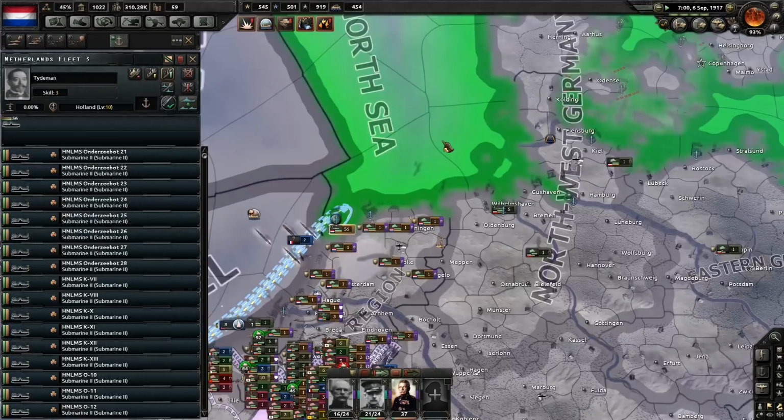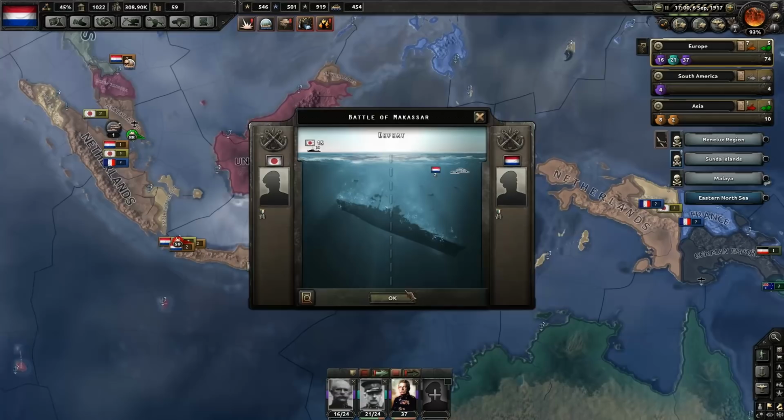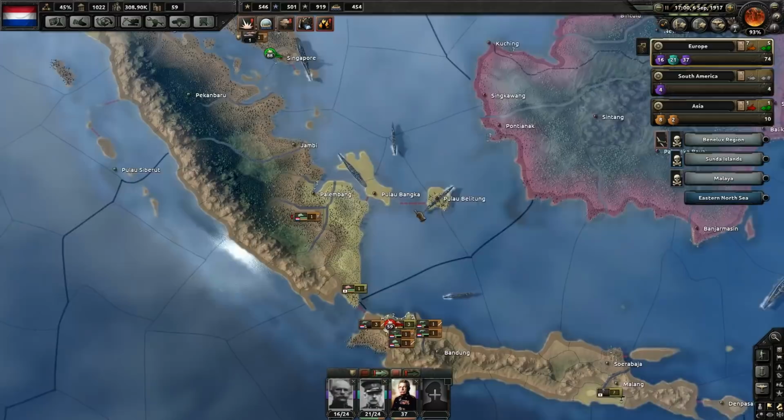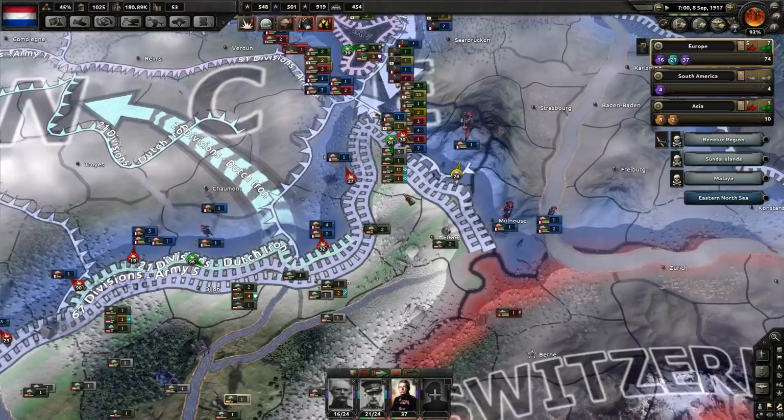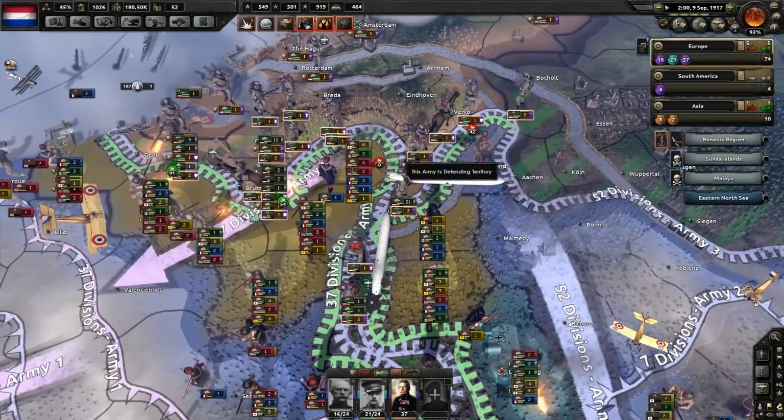How's this going? Did I find anyone? I lost some convoys. But overall, no. No, I did not find anyone. We're just searching, destroying. Nothing. But come on, it's looking good. We almost got this. Come on.